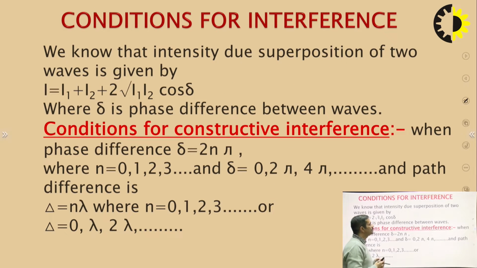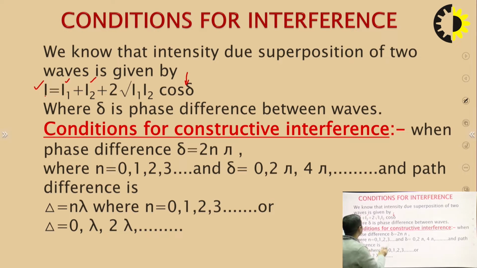Then there are some conditions related to their path difference and phase difference. So we can have a look at the condition for constructive interference in terms of phase and path difference. We know this relation, the resultant intensity expression in interference. Resultant intensity at some point due to two interfering waves is given by this expression: I equal to I1 plus I2 plus 2 root I1 I2 cos delta, where I is the resultant intensity, I1 and I2 are the intensities due to one wave and the other wave, and delta is known as the phase difference.